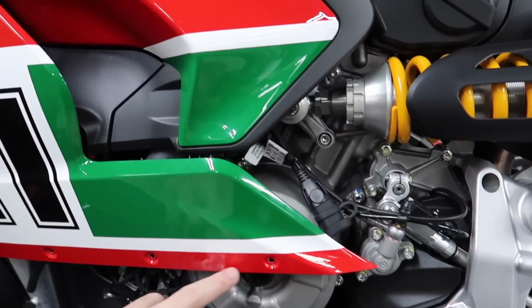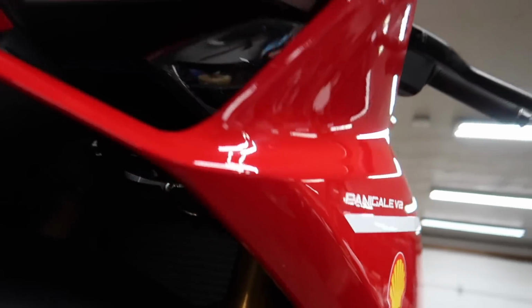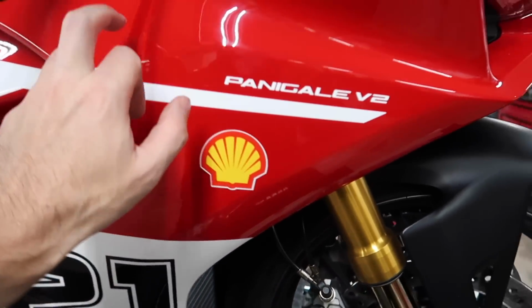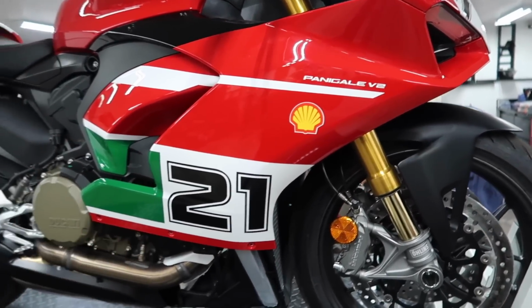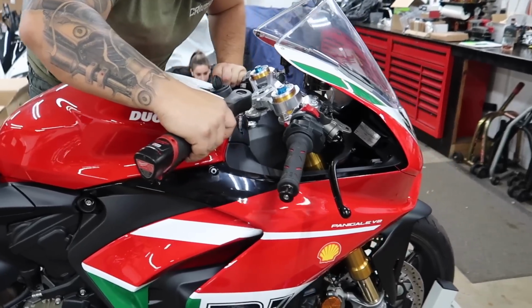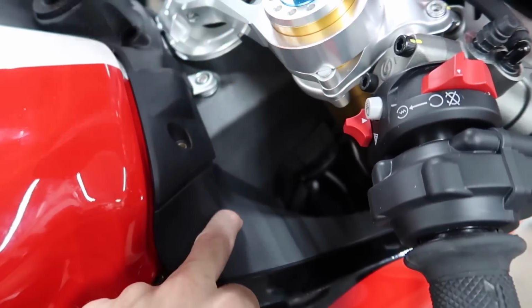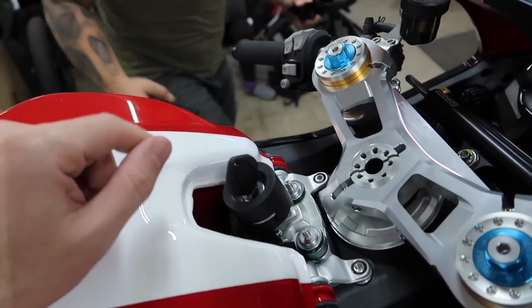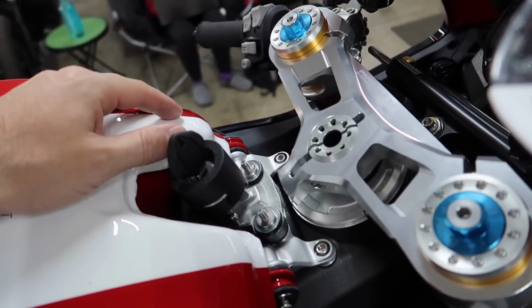I was helping remove some bolts here while he was getting all the internal parts removed. And we're getting there. This should be ready to come off very shortly. Then we'll have all the fairings off that we need. In order to take the side fairings off, we have to take the inner fairings off, and in order to take those off, we have to take the ignition cover off, which we also have in carbon fiber. I haven't planned it all out yet.